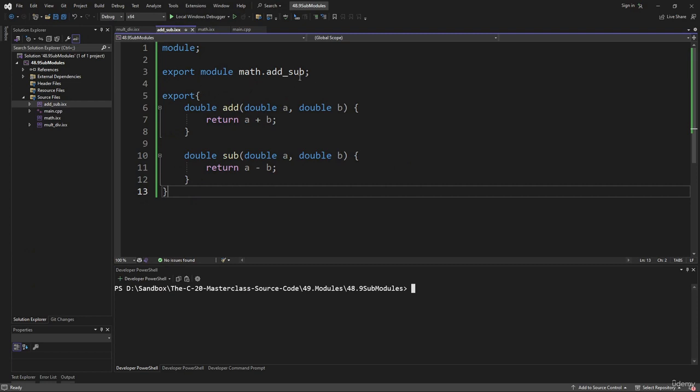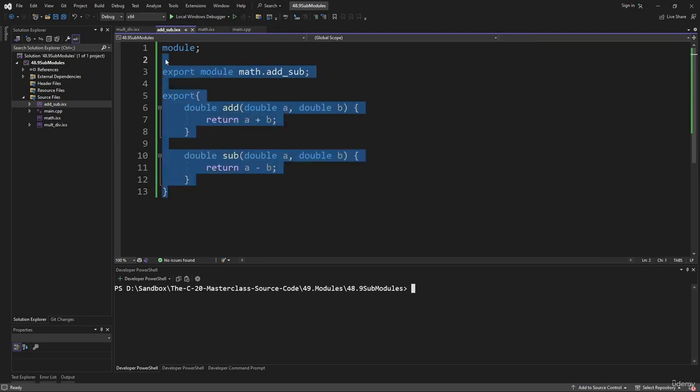Remember that submodules are not really a language feature. This is just a hack to play on the names of the modules. And you can make many nested levels of these modules if you happen to need that. It is just a way to organize your code to allow users to only import the parts that they need.